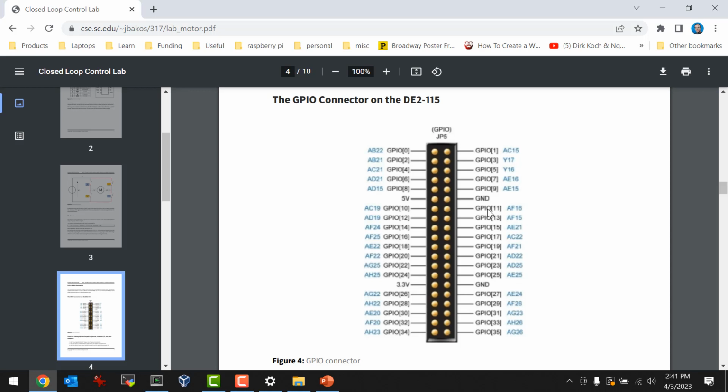You can use these pins as inputs or outputs on this connector. And then you'll notice that there's a 5-volt supply and a ground. We're not going to use the 5-volt supply because we're going to use the external power supply. There's also a 3.3-volt supply. We are going to use these ground pins, though, to create a common ground between the FPGA board and the power supply. So we're going to short the ground from here to the ground on the power supply. That makes sense? So you only need five pins on here in total.